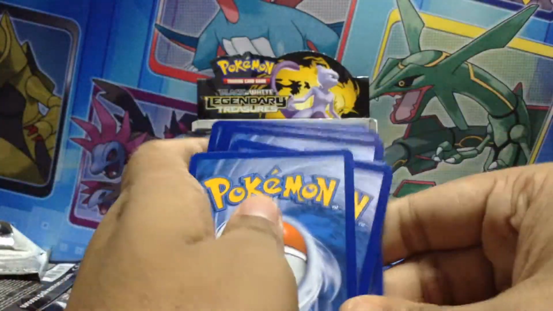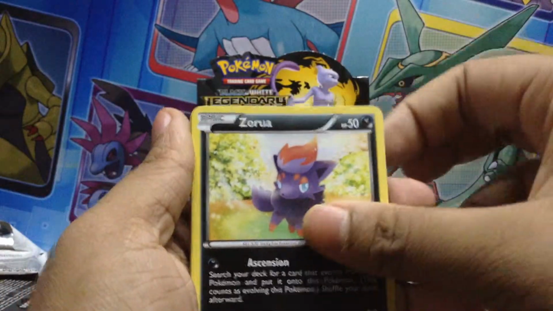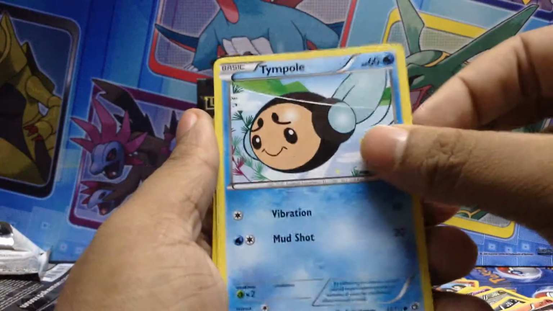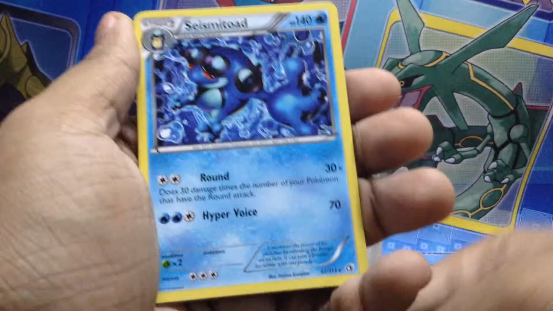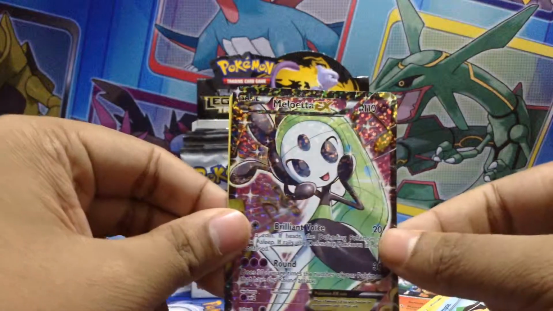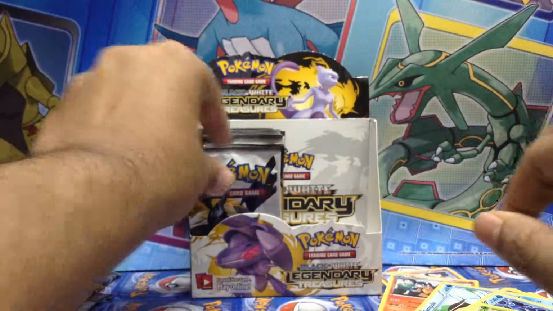One, two. Come on, EX, where is it? Okay, Swalot, Energy Switch, Zorua, Solosis, Tepig, oops, Tympole, Alomomola reverse rare, nice, put that in the stack, another Seismitoad rare, Meloetta full art EX, wow, not bad, and Snivy, these are so common.